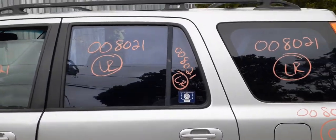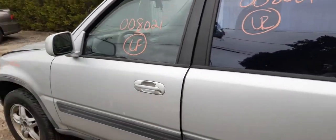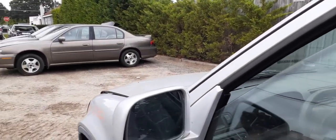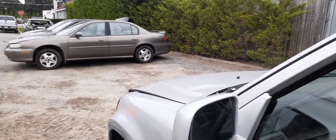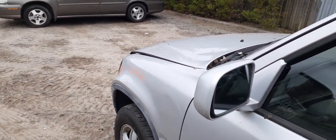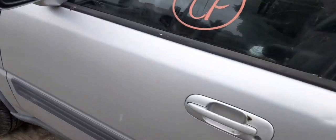Again, aftermarket tint, same thing with the left side doors — the doors are no good. You have regulators with motors, door glasses front and rear — all aftermarket tint. You do have a left side silver mirror. The exterior paint code on this car is NH552M1. Interior code is Y.